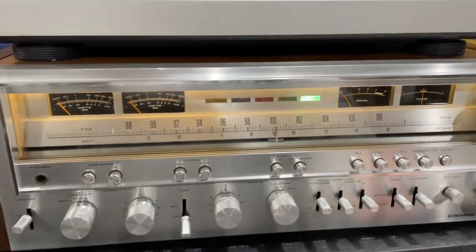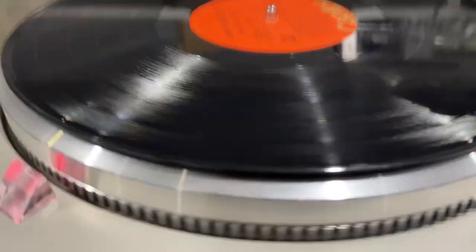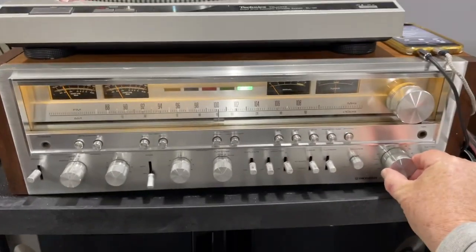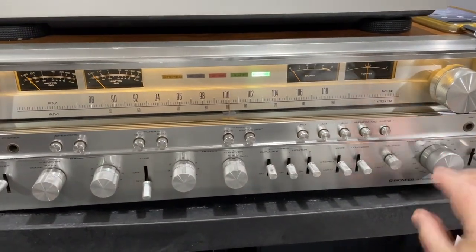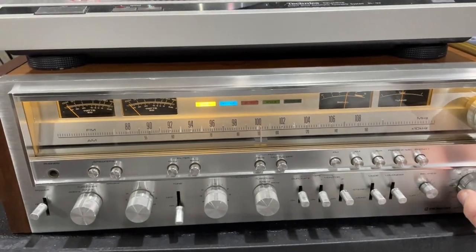First thing we're going to listen to is the phono. I have that selected. Here we go. And now we're going to switch to FM, local station.